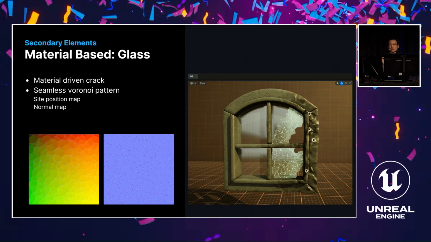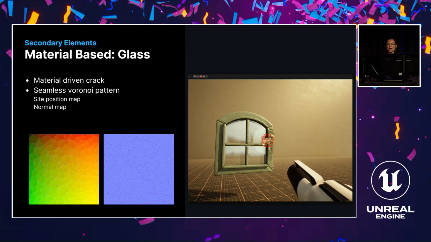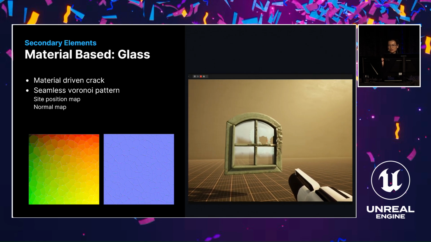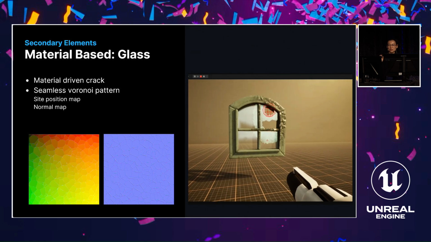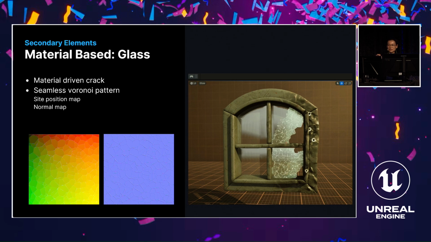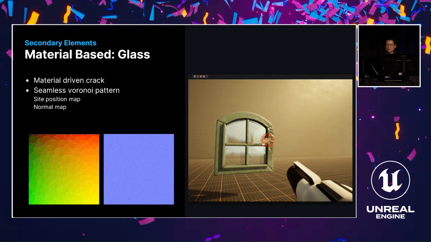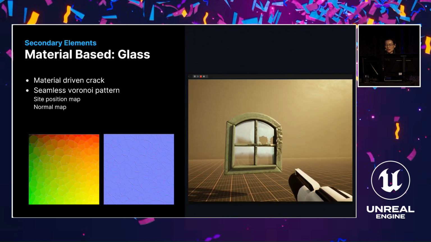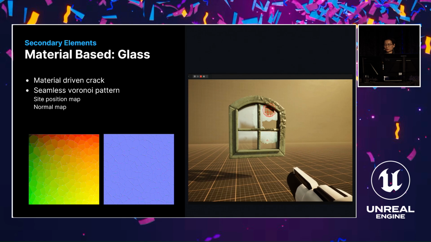So the visual focus of glass destruction lies in the sharp cracks. Although glass only represents a small portion compared to the whole house, it really needs to be fractured into tiny, thin pieces to create a convincing effect. And in my experiments, simulating that many small chunks is too expensive, and the collisions between these translucent objects are really not that noticeable. So it simply doesn't seem worthwhile, and in the end, I chose a material-driven approach for the glass shattering effect.